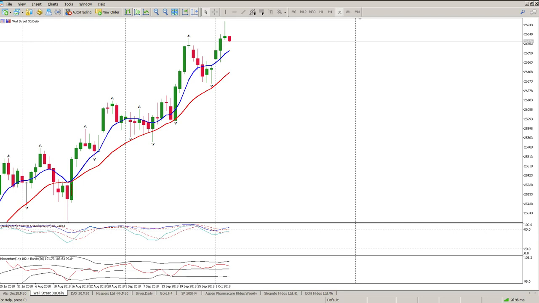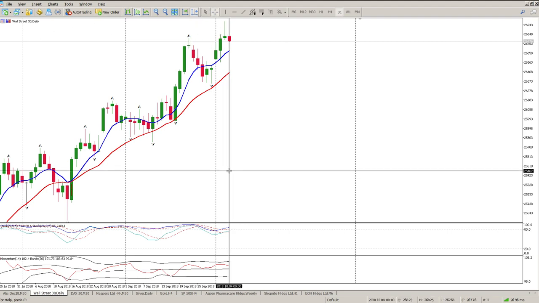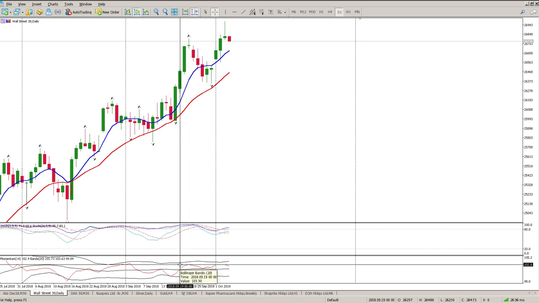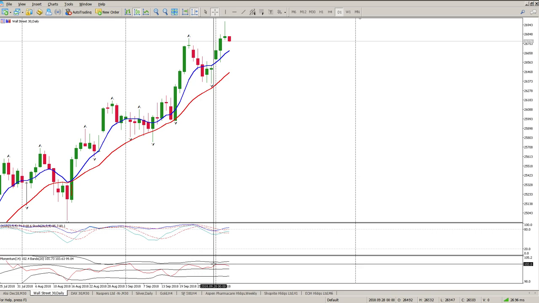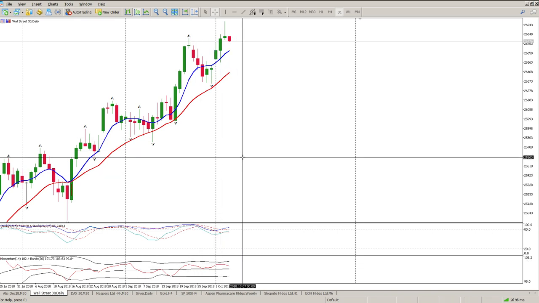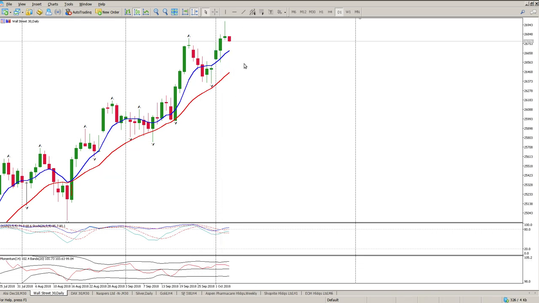Yesterday we ended up with a rejection bar, a pin bar off the top here, and that is pretty much the second signal for a short. There was the first one, and here's my second one. It is a higher high, but we are also kind of flat on the oscillators here. In other words, divergences on the daily, and at this stage those divergences are playing out.